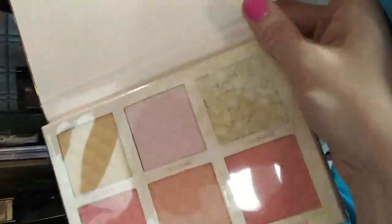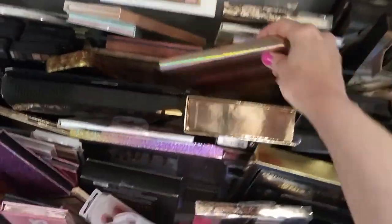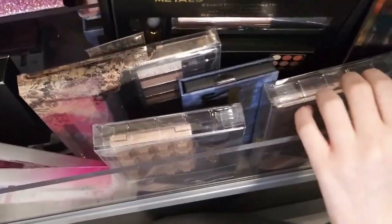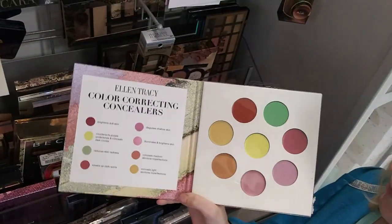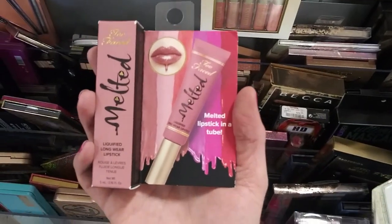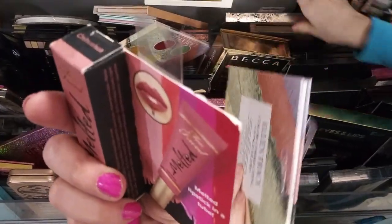It's really pretty but it's smashed. Color Story Glow Highlighter and Blush, $4.99. You just kind of have to look through here and see what all there is. There's a lot of these Profusion highlights for $4.99. Oh, this is exactly what it looks like - oh, color correcting concealers. Melted Too Faced melted lipstick in Chihuahua.